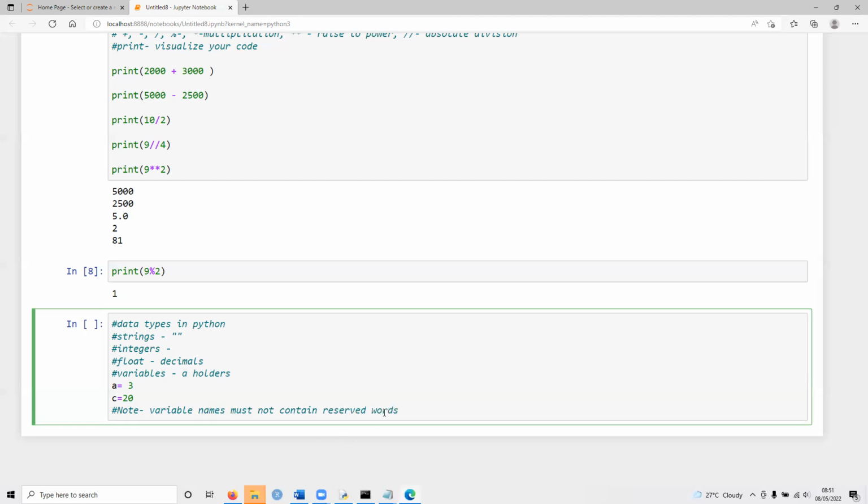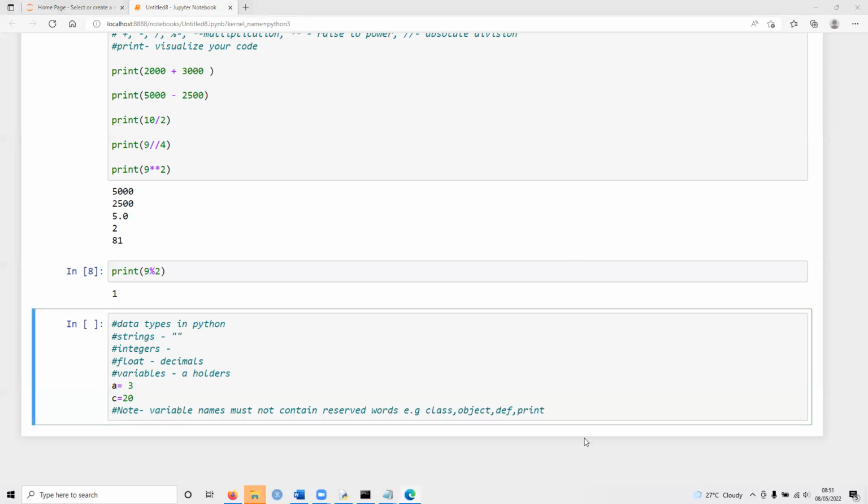When I say reserved words, for example, in Python, class is a reserved word. Object is a reserved word, right? Def is a reserved word. Print.